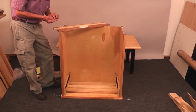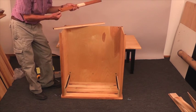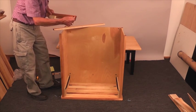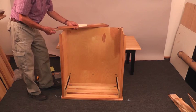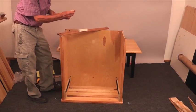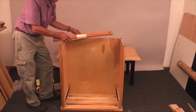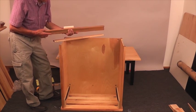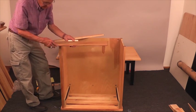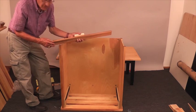Now we're going to attach the front braces. First thing I'm going to do is put a pin in the ends of each one. Some of these pins will just go in easily; others you may have to hit in with a hammer. The only thing that pins do is keep the brace from turning — that's their only function. The top brace we're going to install with the block facing up or toward the bottom of the cart. You can also see little holes here — those are for the door pins.